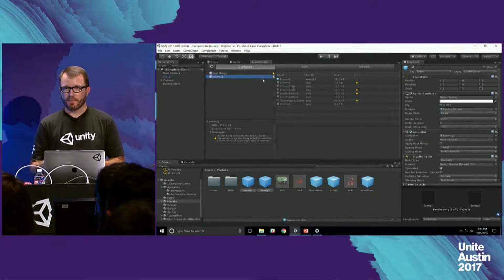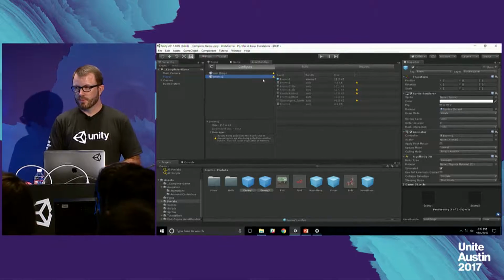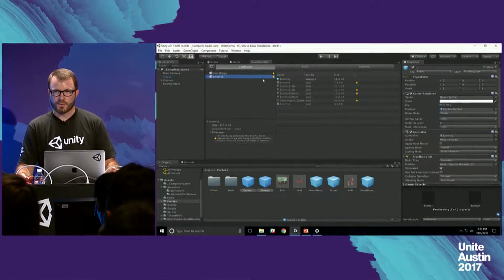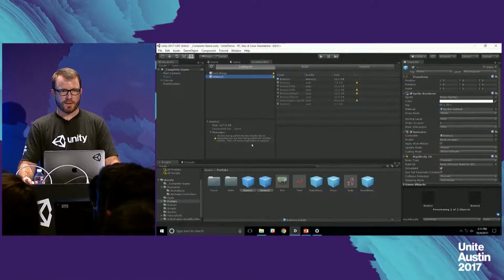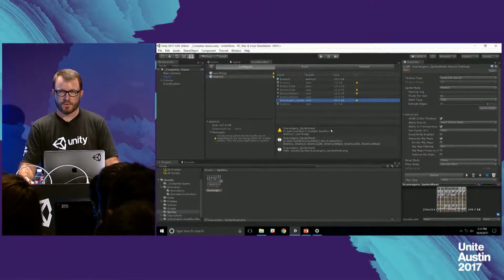So there are times when you'd want to do that, and if you really want to, you are welcome to, but most of the time you don't, and so this tool will warn you and let you know. It explains things if you're not sure what's going on. It gives a warning on the bundle itself as well as the specific assets to tell you, hey, this thing's auto-included in more than one bundle.